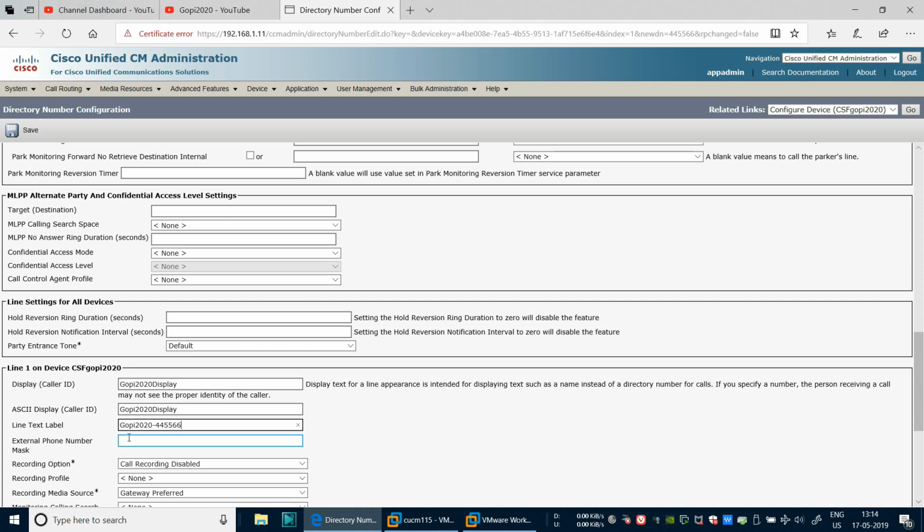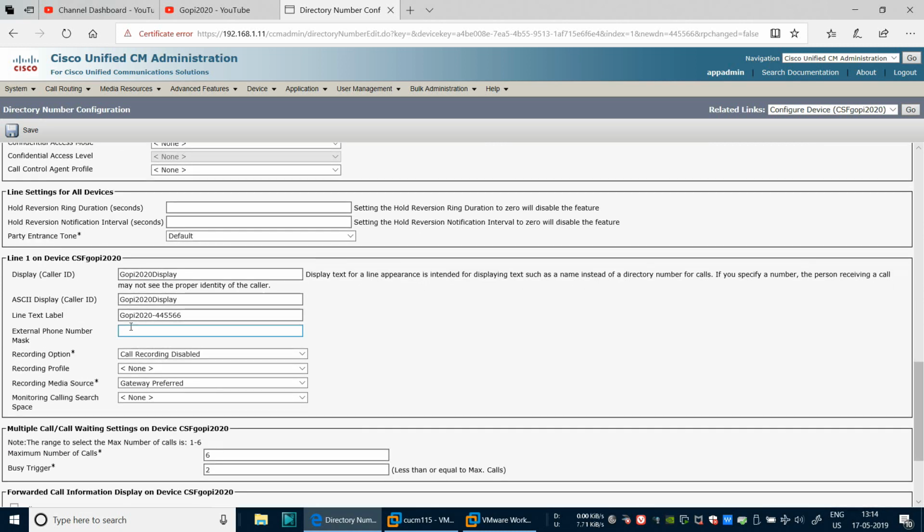External phone number mask is not required if you are making an internal call, but however, if you are making an external call to the telecom network, then the internal 6-digit number will not be recognized by them. It has to be a proper direct inward dial number, which is a DID number.